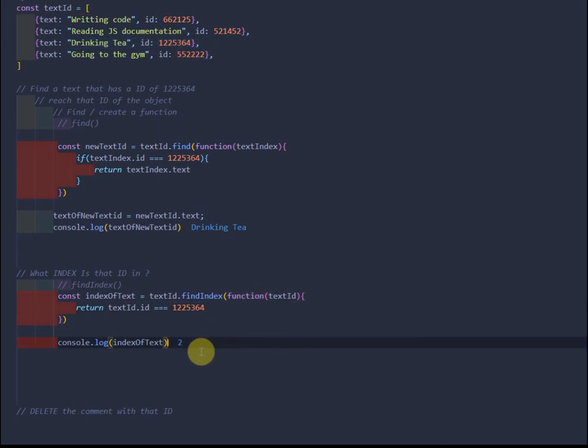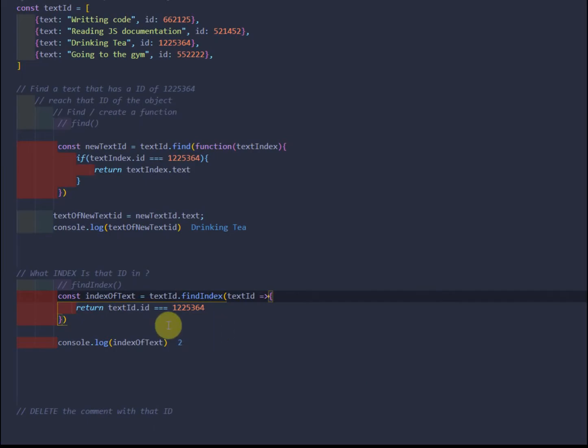Okay, so we established that it's number 2, and we can even go further and convert this over to an arrow function like I mentioned previously. I want to keep this index, so I want to do a findIndex and convert everything to arrow functions.